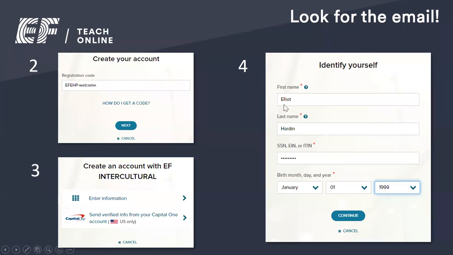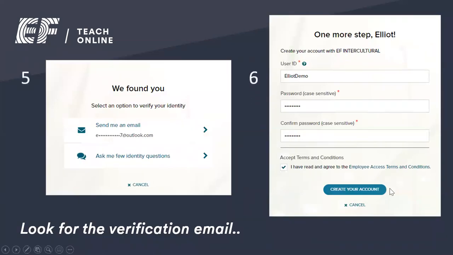You would start to include your name, enter your social, your EIN, whatever you provided to us on that W-9 is what you'll use. And again, January 1st, 1999 is the birth date you'll want to use. So we'll go ahead and hit continue, and it'll take us to step 5. If you get to this point, that's really good. That means that we have your information. If you can't get to this point, it might be that you're entering the wrong social security number, or maybe the one that you sent us is incorrect. Or you've entered the wrong birth date. So once you get to this step, you should be pretty good to go.